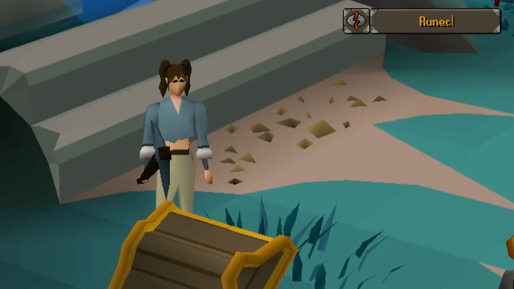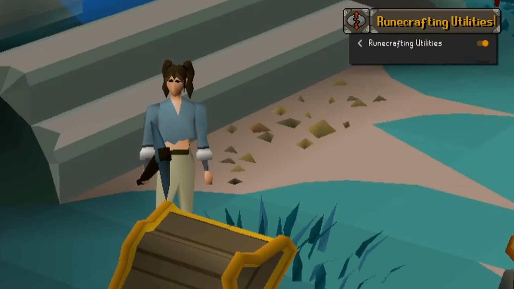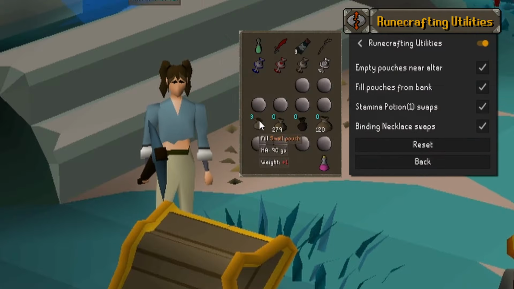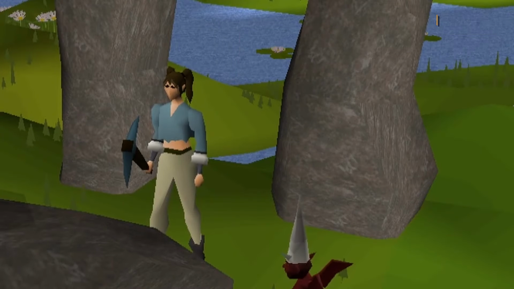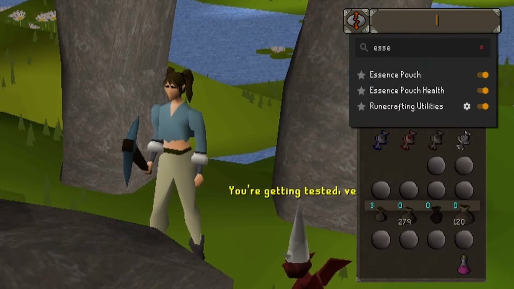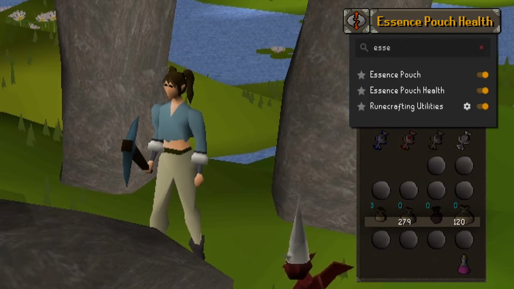This gives the game a bit of a cleaner look, but it also makes some altars a bit easier to click on. And if you want to do runecrafting in the much more mind-numbing way, you can get the Runecrafting Utilities plugin, which changes the default option for pouches to fill while you're in the bank and empty while you're near an altar. The Essence Pouch plugin will also show you how many essence you have in your essence pouches, and the Essence Pouch Health plugin will give you a counter until your pouch degrades.